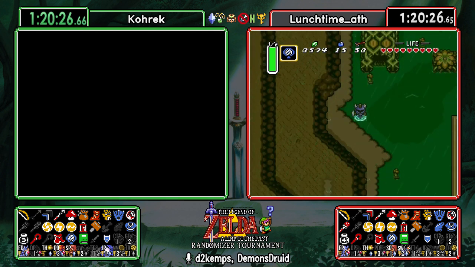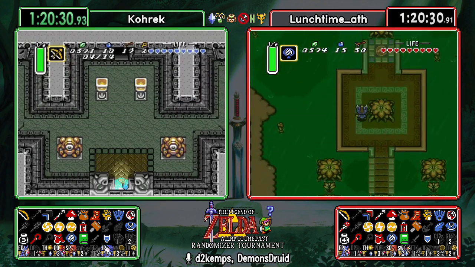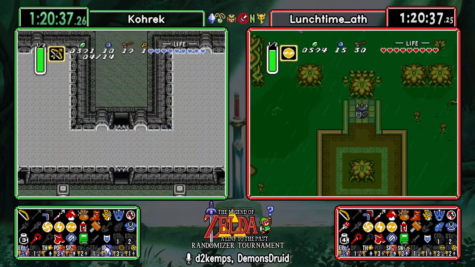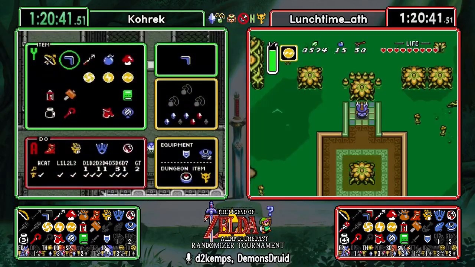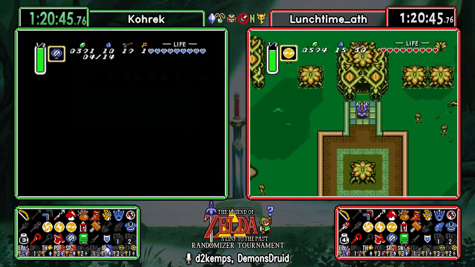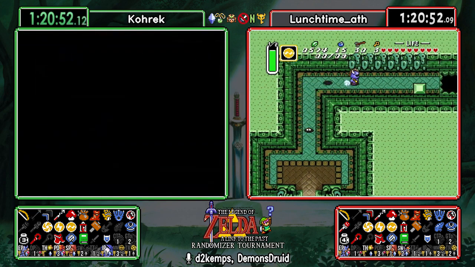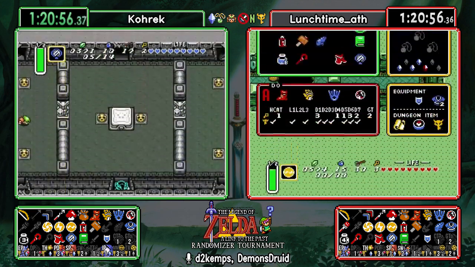One more to finish Turtle Rock, 2 more to full clear it. Save and continue after dying on purpose. Yes, that is 100% what I mean. He does not do that, though. He's going to go ahead and skip both of the chests behind small keys, which I 100% endorse. I think this is the fastest way to do this. And he gets rewarded for that decision.